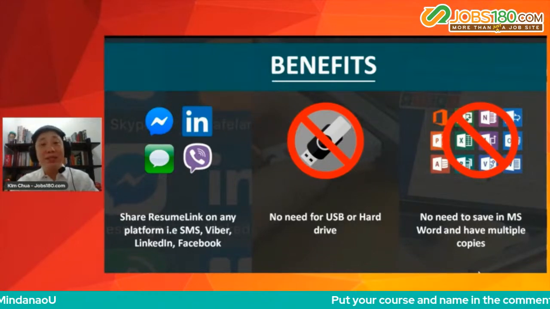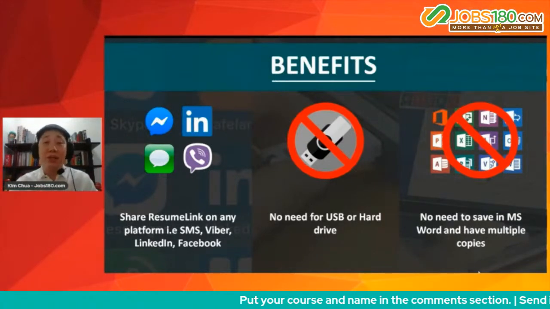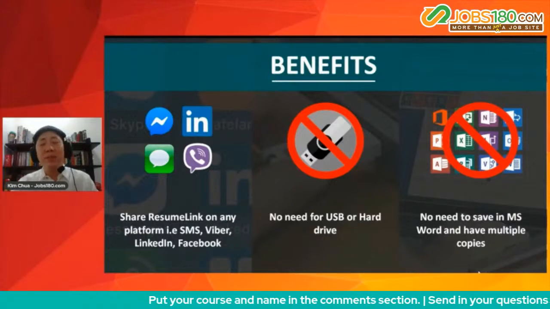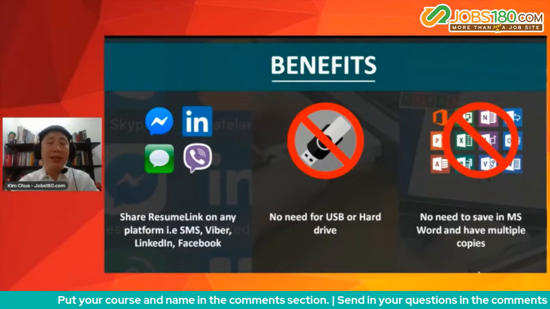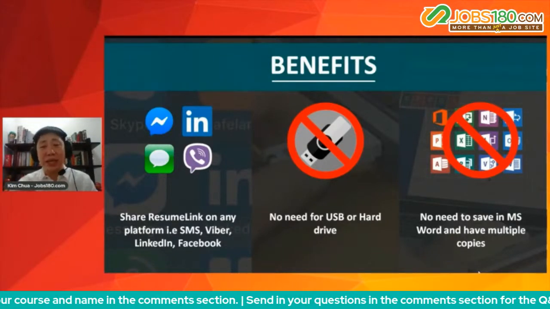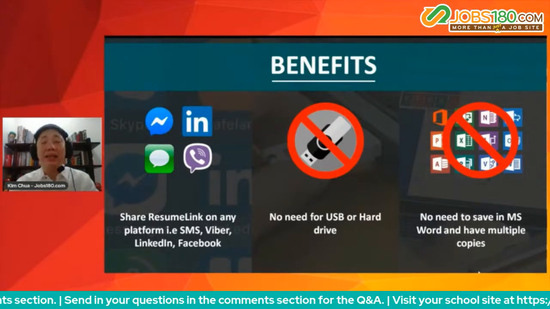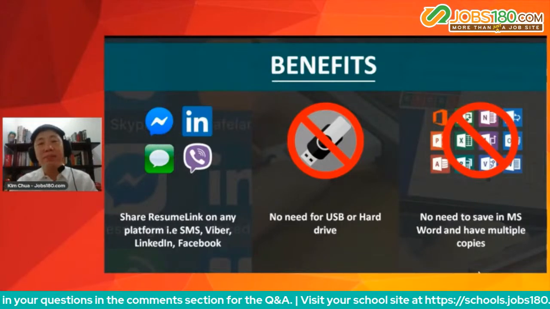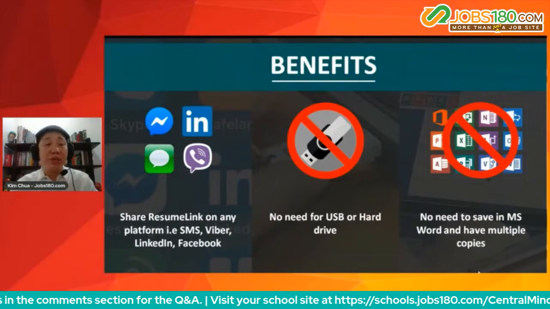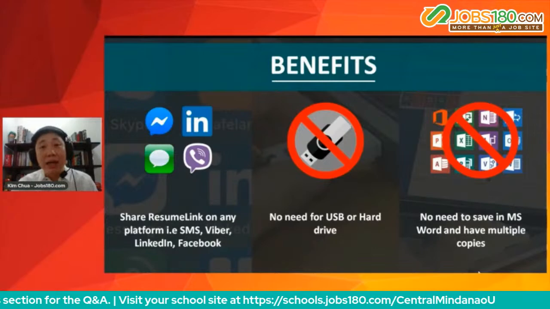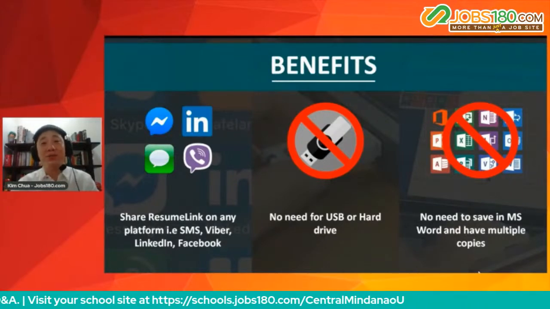Diba? It's internet-based. So just, type it with any browser and you can log in. Okay? You don't have to worry about yung mga kung anong version yan because automatic naka-compatible na siya sa lahat ng klaseng version. And you can share your resume link kahit na anong platform. You want to share it through Viber, you want to share it through Facebook, you want to share it through text, kayo bahala. Kayo may control. Sino bibigyan mo ng resume link nyo.